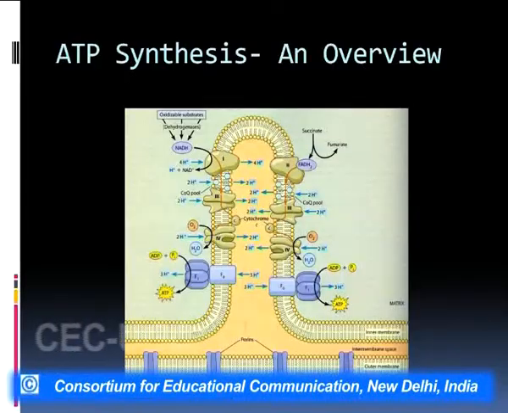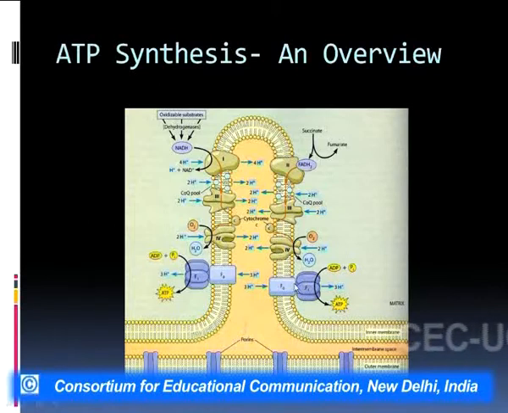An overview of ATP synthesis tells us the different areas of ATP synthesis: the different complexes 1, 2 and 3, and the 4th and 5th ones we have just discussed. This is the F0 and F1 particles.